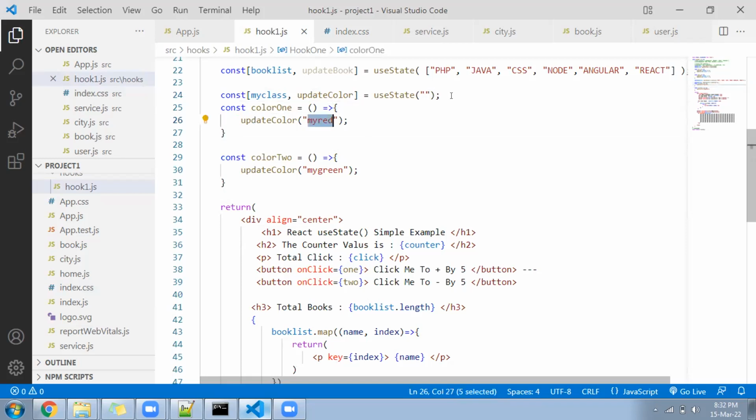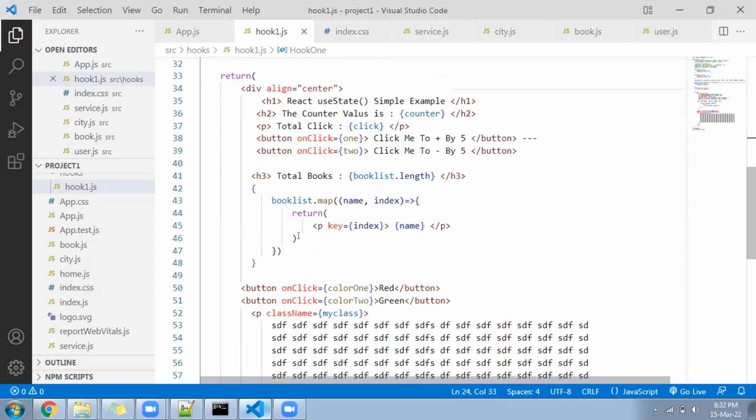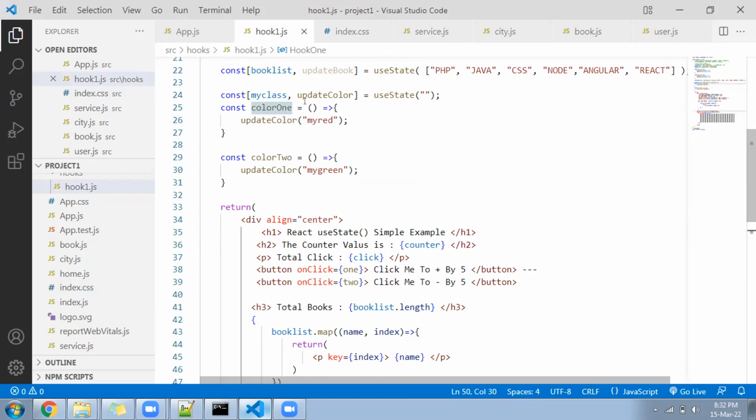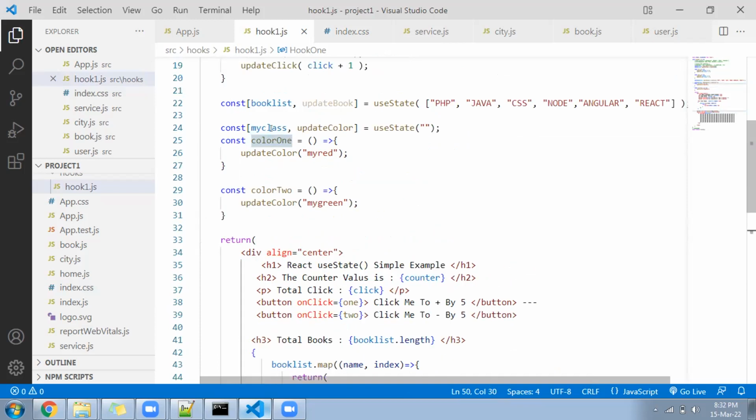Look here. See, there is nothing very difficult in that. Here, for the paragraph, we call a class. Normally in double quotes you will call a class. So instead of writing a hard-coded class, I gave a variable name. And on button click, I am calling the function, and inside the function, I am changing the value of the variable. Inside this variable, I am changing the class name.